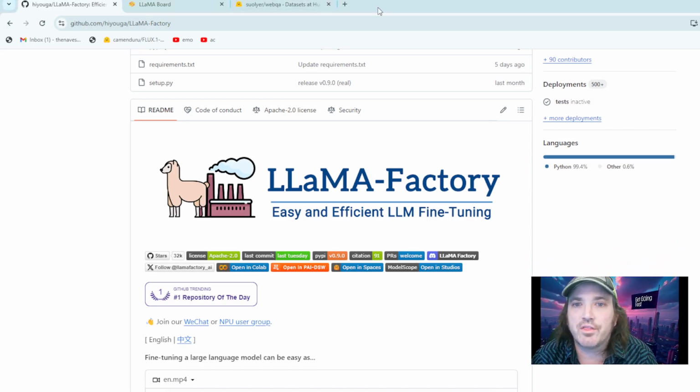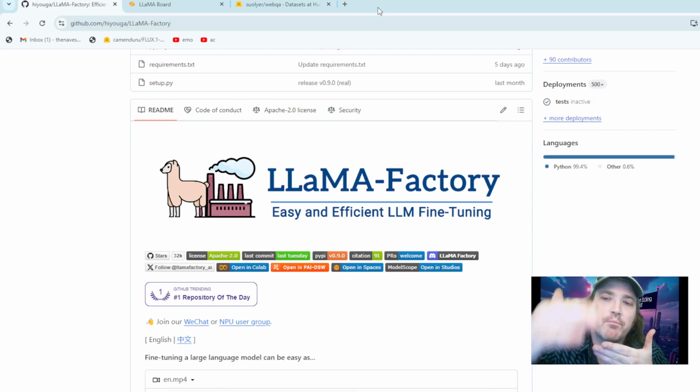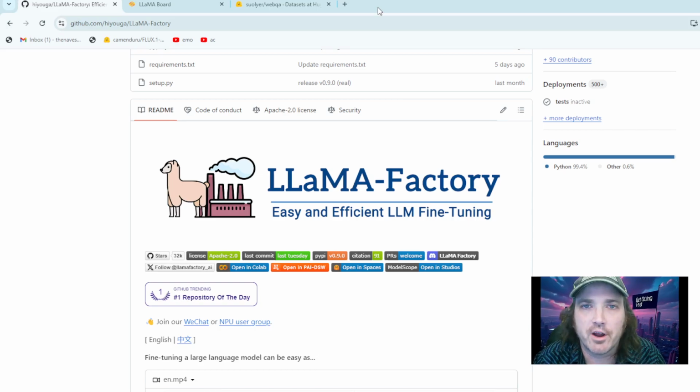Now, this isn't going to be our all in all as we move on, because eventually we're going to want to get into using our own data sets, which you can do with this, but we're not going to really go there. And later on, as we get bigger and bigger, we're going to want to be using bigger and better applications, and we're probably going to be getting into Windows Subsystem for Linux by the time we do that. But this is really going to get us going.